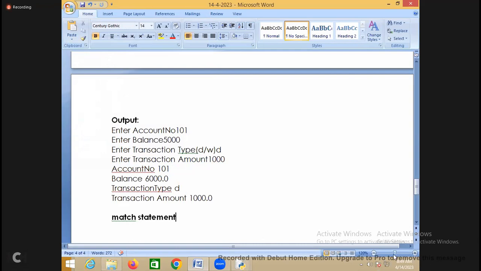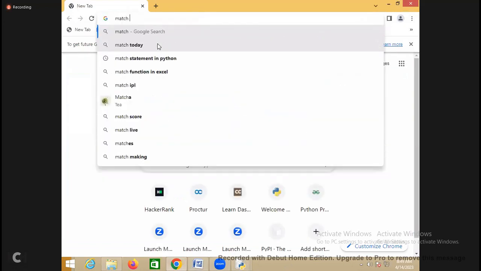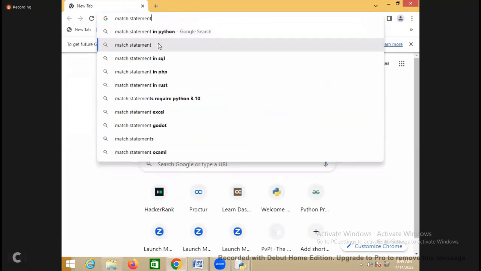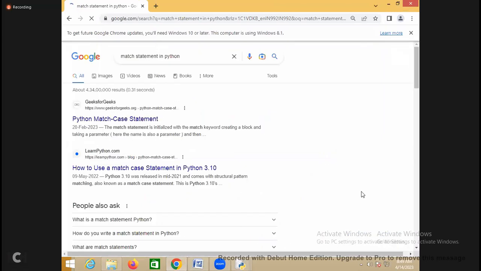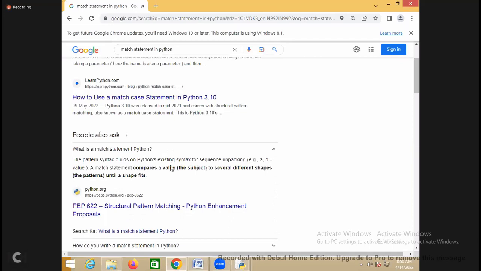Now, if you see this, the match statement in Python 3.10. What is a match statement in Python?